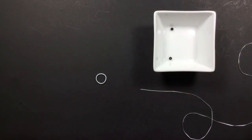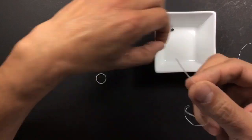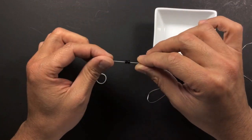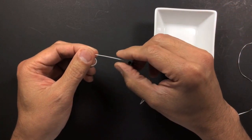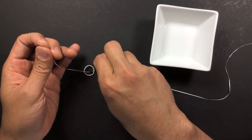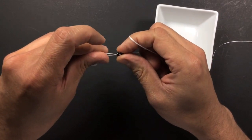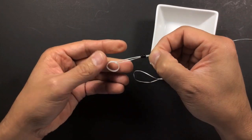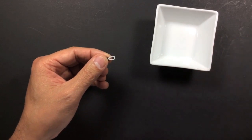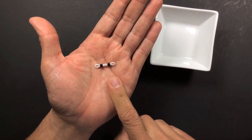Let us first prepare the piece for the eyes. We will be stringing seed beads with a white rubber band. To do that, we grab a piece of floss, reinforced on one end, and we insert the floss into the seed beads. And then we also get our rubber band onto the floss, and we reinsert the floss into the seed beads. That will form a loop that will pull the band into the seed beads, like so. And this will be the piece for the eyes.